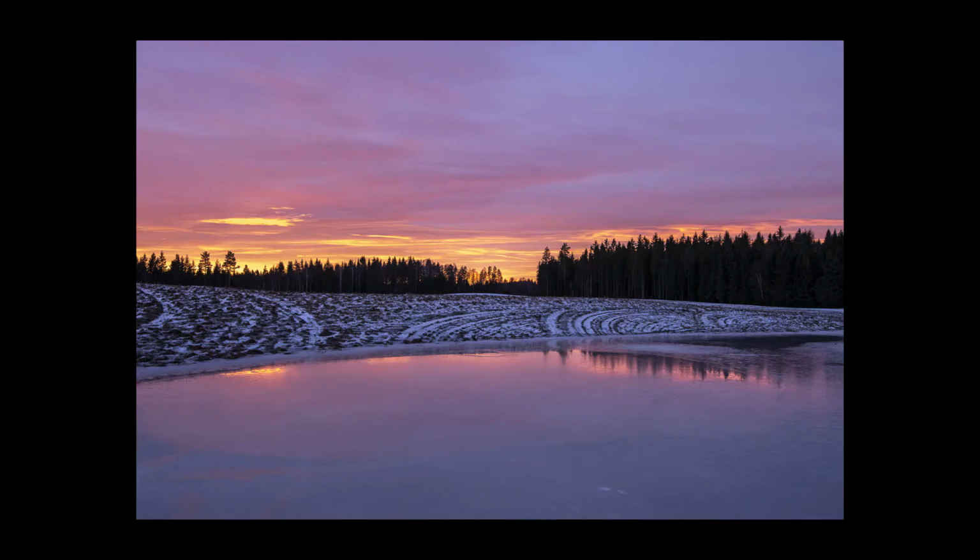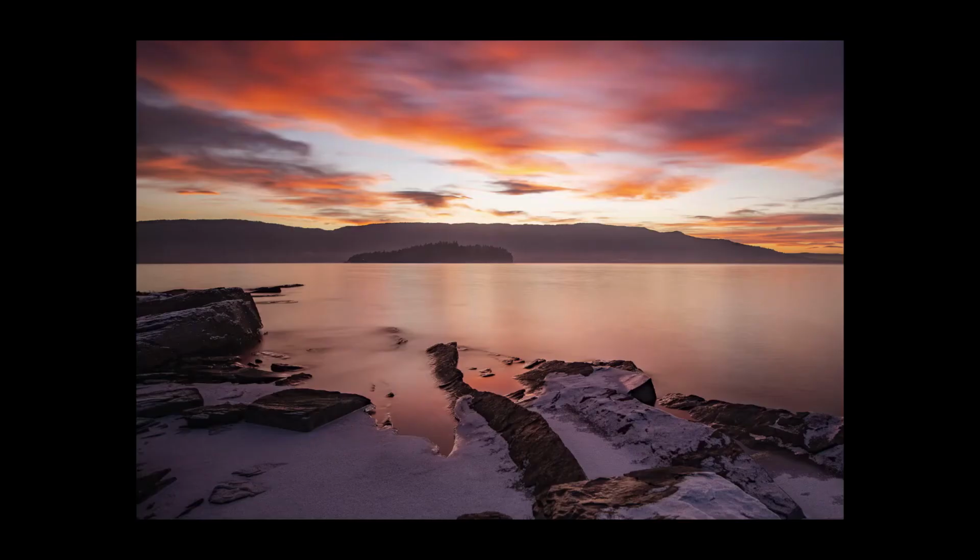The orange and magenta colors become more intense and can fill the entire sky with magical light and colors. The light is still soft and diffused with little contrast and is perfect for landscape photography. The most beautiful light and colors often occur just before the sun becomes visible. At first the light is soft with no direction because the atmosphere acts like a diffuser. Clouds, and in particular higher clouds, can take up all kinds of colors from red to purple pink colors.